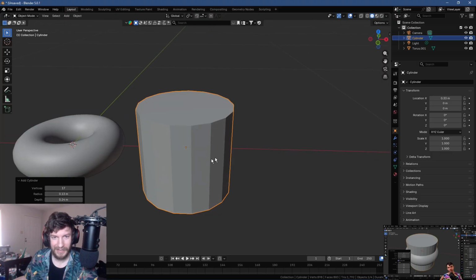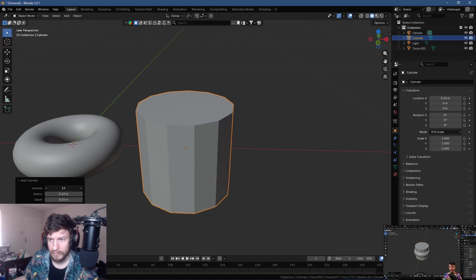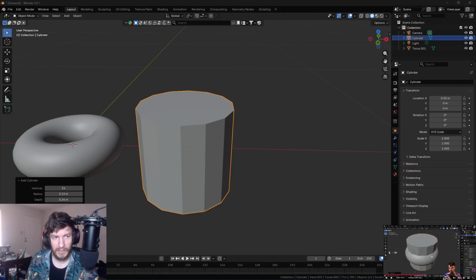So when you're working and you know you're going to be doing something subdiv, sometimes it helps to start chunkier, low res. Anyway, just trust me and set it to 14 like that. Okay, great. So we've got another object and they are completely overlapping. Anyway, so that's all I did. UVs.